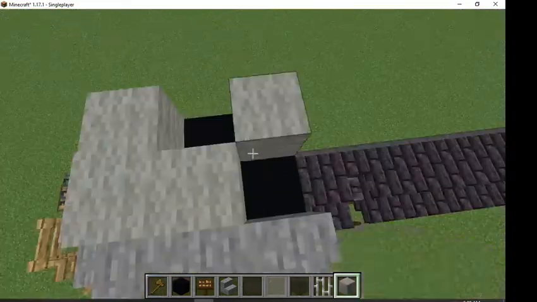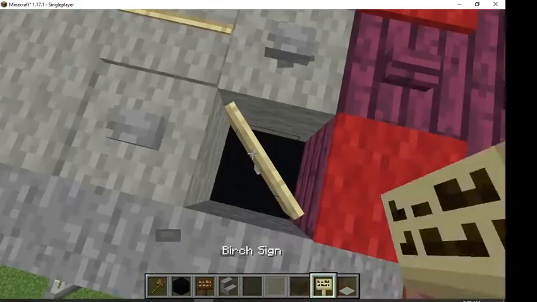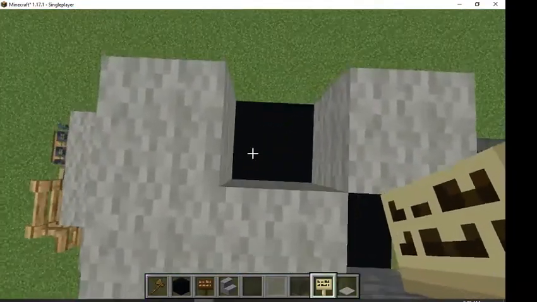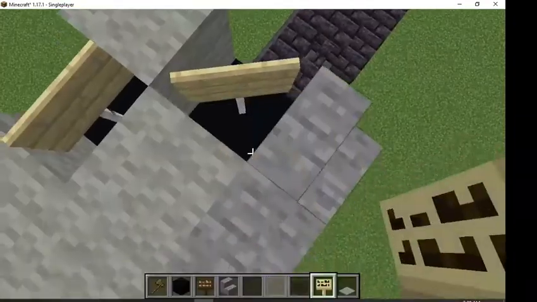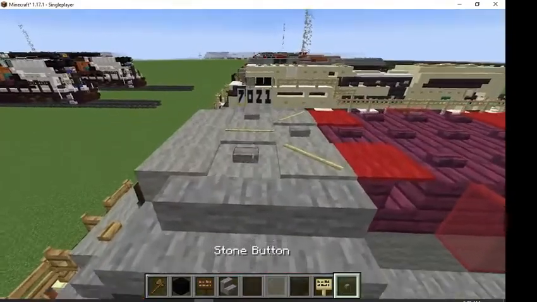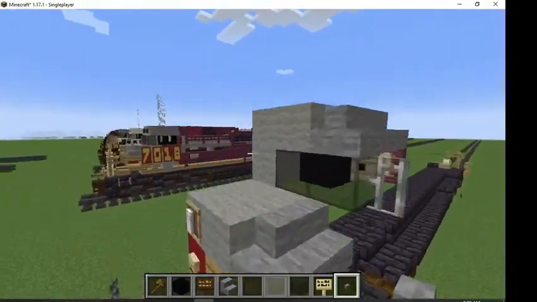And we're gonna add in these two diagonal of those light gray walls and iron bars with a birch sign on top. So we're gonna add in this birch sign here and make one going straight across and then one going diagonally. And we're gonna add in light gray carpets on top and on these two front ones here. Gonna also add in the stone button, make that two of them diagonally like so.